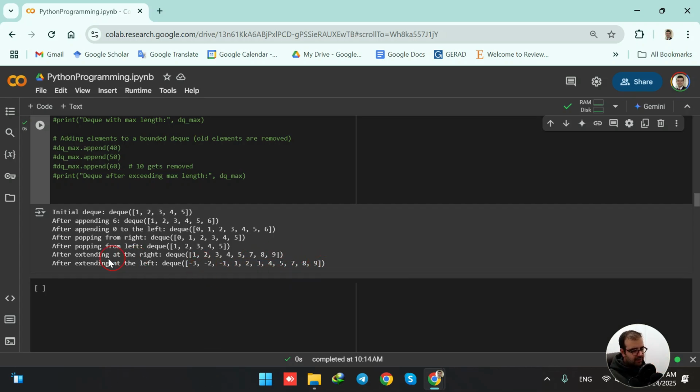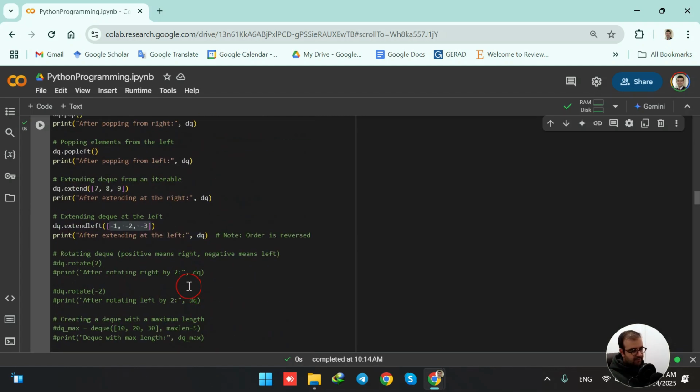So here is extending from left hand side. When we are extending from left, the lower number is shown on the left part, which is -3 in our case here, okay?